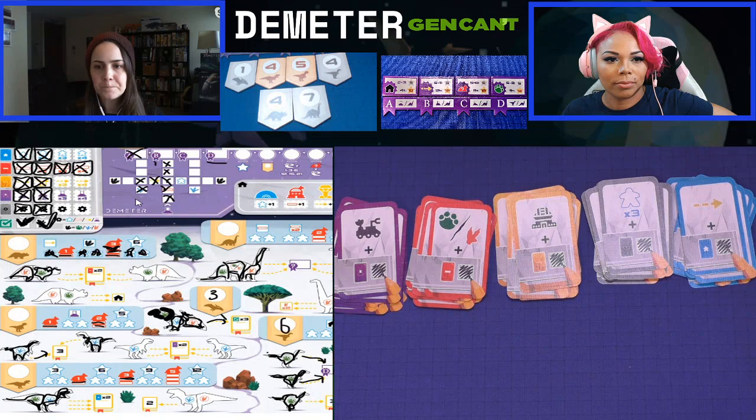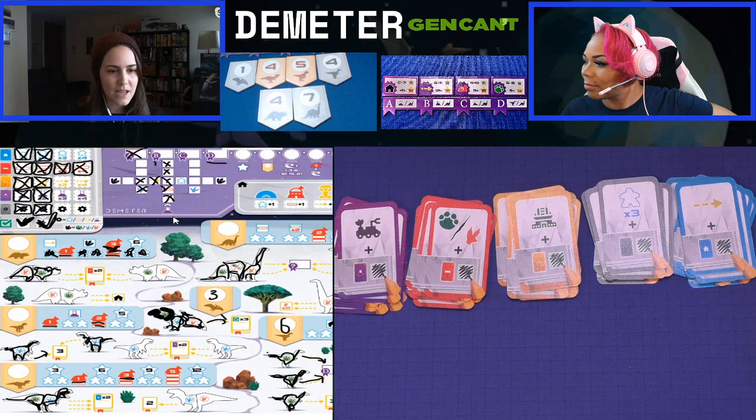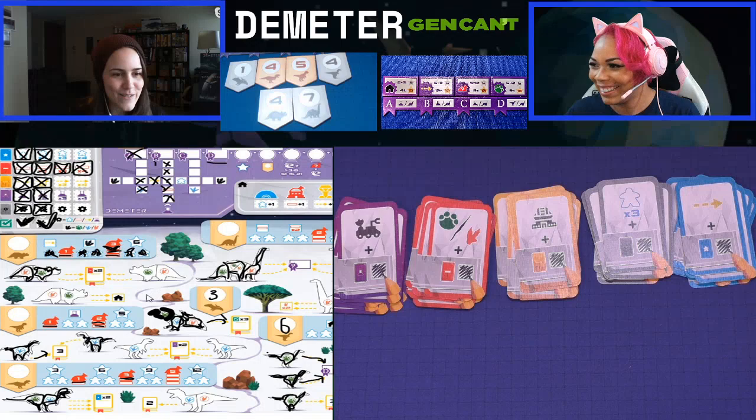Then B, I did actually unlock B because my research track reached all the way up there. So I have to count all of the yellow lines, and I actually forgot about this goal. So let's hope I made it. I count all of the yellow lines that I crossed off.